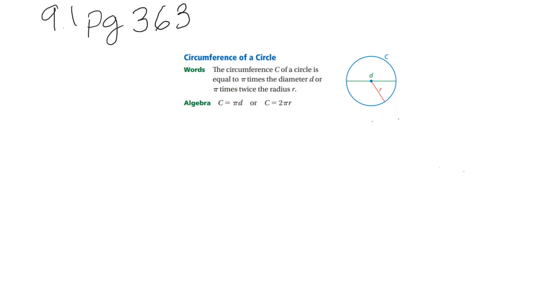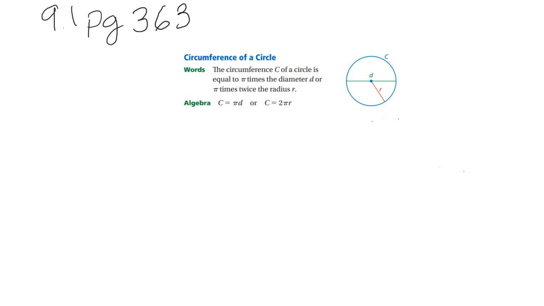Okay, so at the beginning of this, I told you we would start by finding out the perimeter of a circle. Well, actually, when we have a circle, we don't use the term perimeter. We use a different term called circumference, but it means the same thing. Basically, a circumference is the distance all the way around the circle. So you will see here that it's a capital C that represents circumference. That's the distance all the way around, just like perimeter is the distance all the way around. All right? But again, you can't just add up your sides. So this is where that diameter and that radius you just learned about is going to come into play.